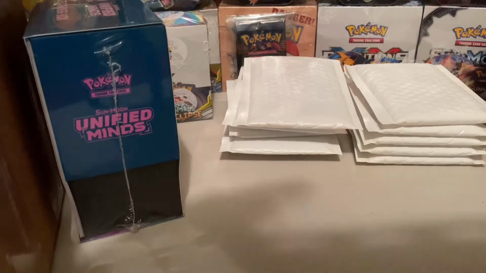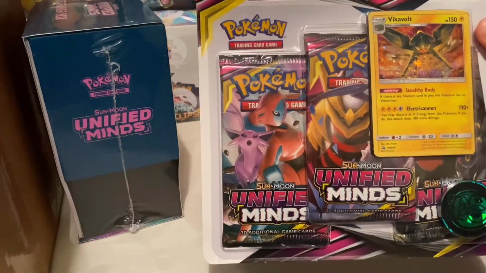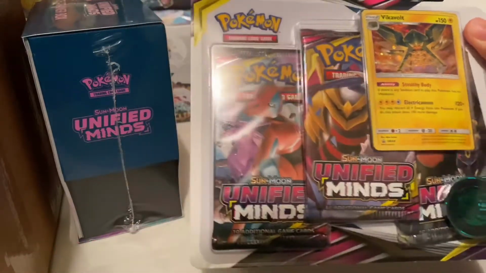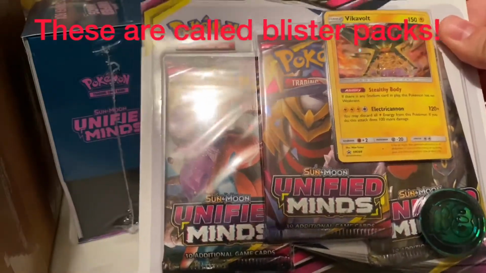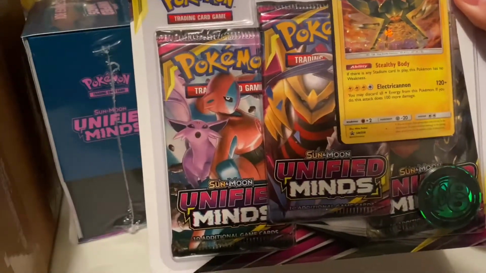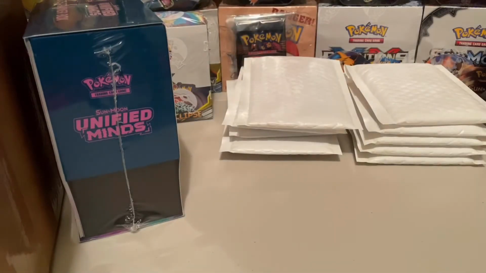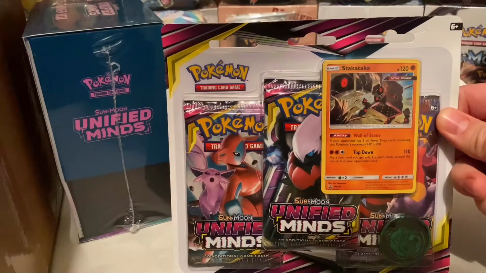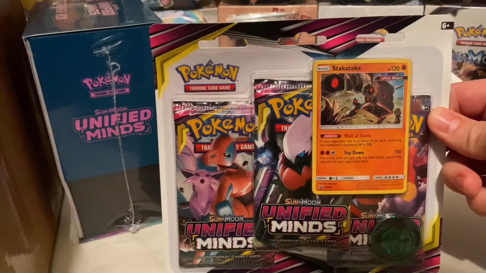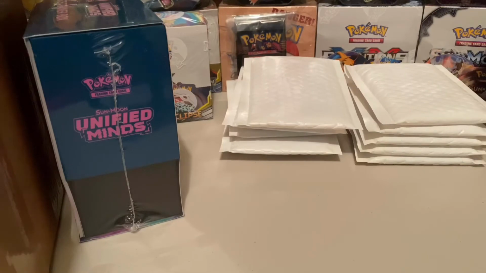We got whatever this is. I think it's the Unified Minds booster pack, I guess they call it. It's got three packs in there with a holographic Vikavolt. That's nice. Got another Unified Minds Stakataka, I guess that's how you say it. That's nice. We'll be opening that. Putting all this stuff to the side over here.